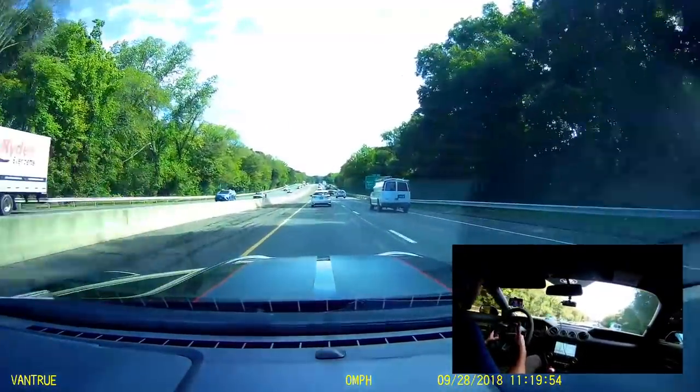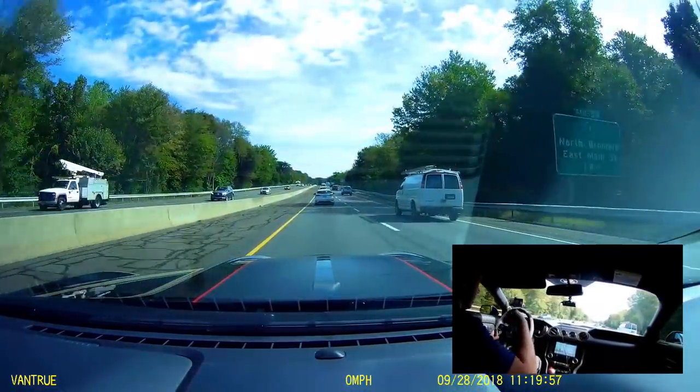Next point. The other thing that I love about the GT350 is that, not that it has a lot of power, it's got 526 horsepower, that's pretty awesome, but it keeps pulling in a linear fashion. When you floor it, it pulls and pulls at the same rate, all the way up to 8,250 RPM, and then you shift into second, and it pulls all the way up to 8,250 again. Then you shift into third, and it just keeps on pulling. So what that means is that your back is consistently thrown in the back of the seat and held there.